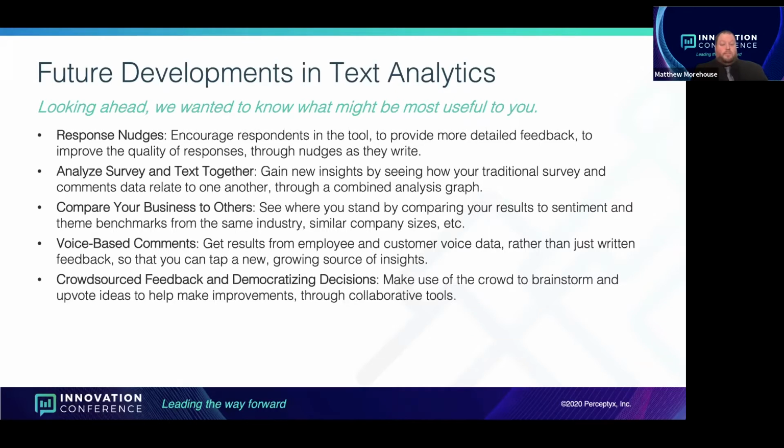Crowdsourced feedback and democratization of decisions. So making use of the crowd to brainstorm and upvote ideas through collaborative tools. So this is in the run stage where, instead of just evaluating the data and making a decision on that and later seeking feedback, you can have more continuous feedback, brainstorming, upvoting, so employees feel empowered that they are playing a role in making improvements and have an impact through that.